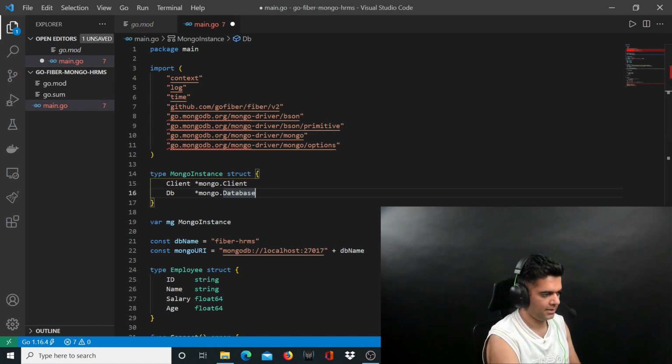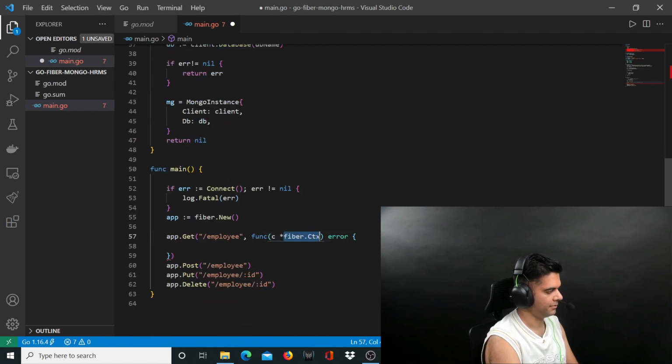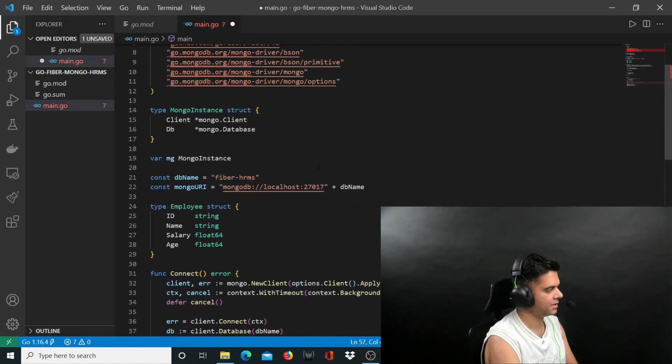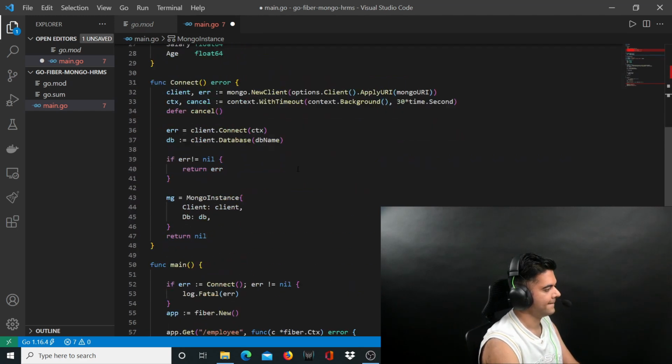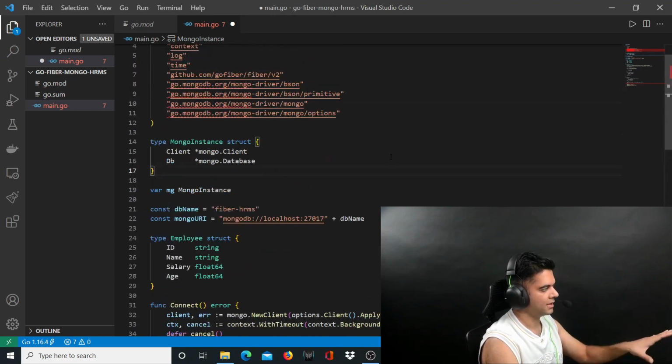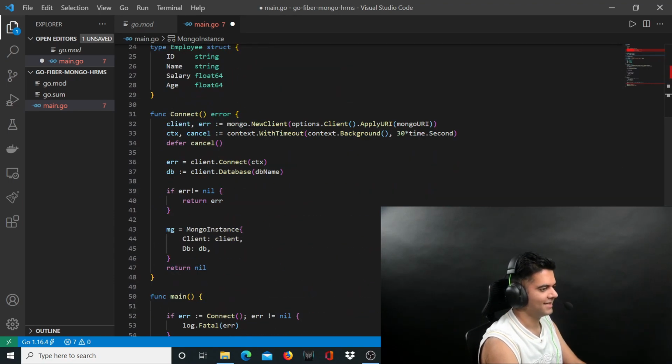And also the other place where we're passing a pointer to the fiber.context. So just remember that you have to put stars in front of these for now. We're just passing these by reference. About pointers, I'll create a 20-30 minute video just explaining pointers. So don't worry about this right now, okay? And there's no advanced pointers getting used here. It's just for this part, so don't worry.